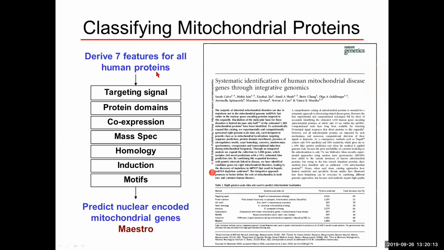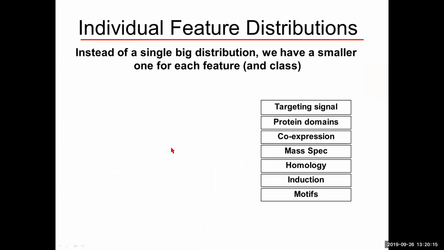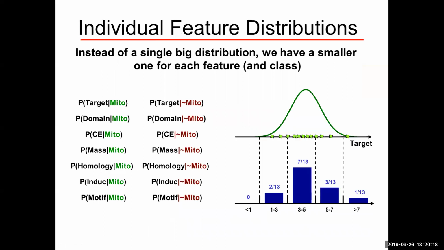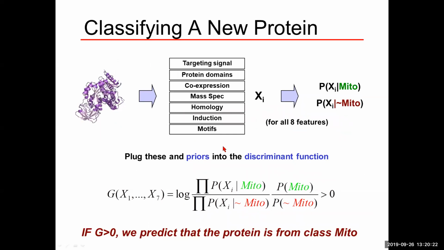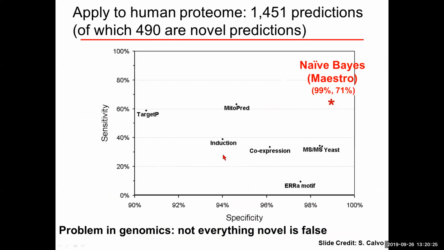In practice, you take all of these different domains together, and then you can learn these class conditional probabilities. You can infer them by binning, use them to predict, and combine the evidence together. In fact, this naive Bayes approach outperforms many other approaches by being able to combine a lot of evidence together. It's not amazingly different, but it has higher sensitivity and higher specificity than any other one. So the further up this diagonal you are, the better the method is.